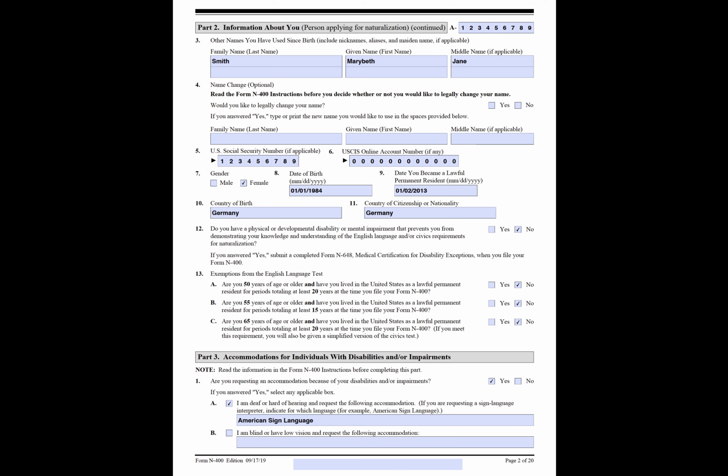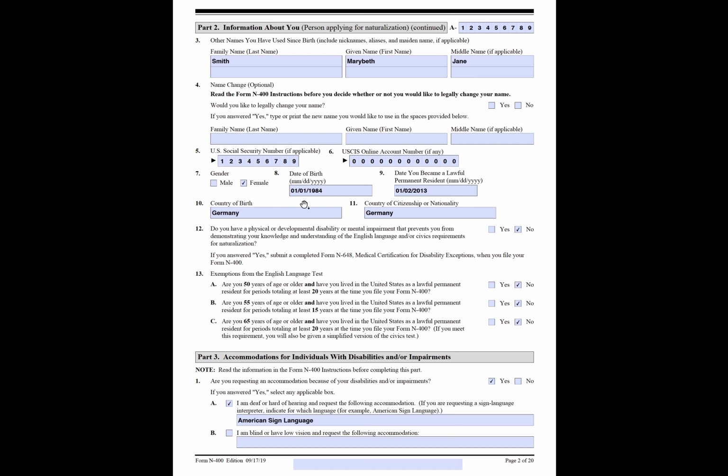And then there's some further identifying information, such as gender, date of birth, date when you became a lawful permanent resident, and you should be able to lift that right off of your permanent resident card on the front.